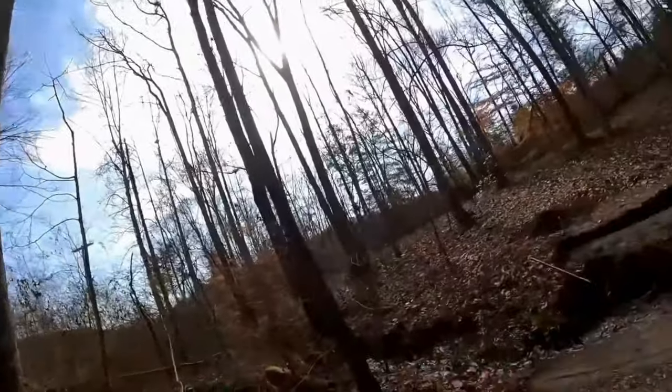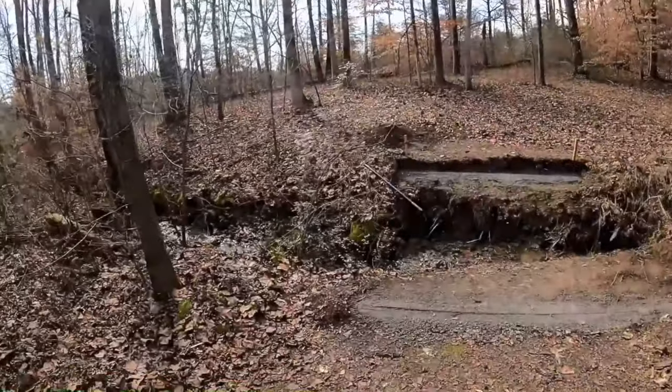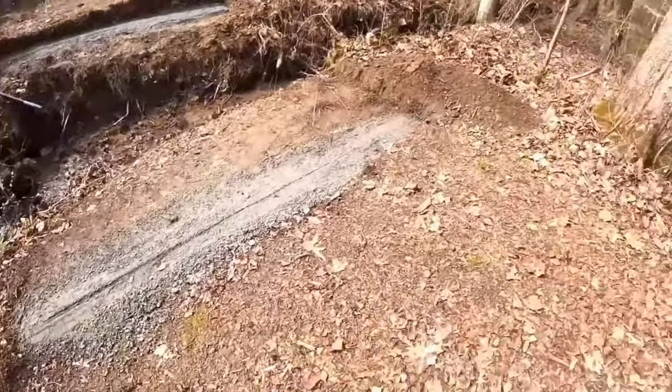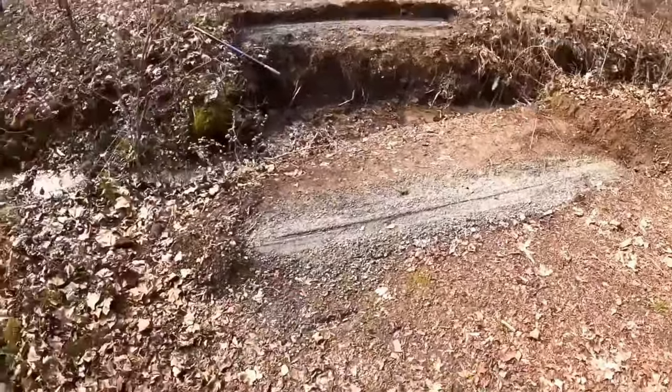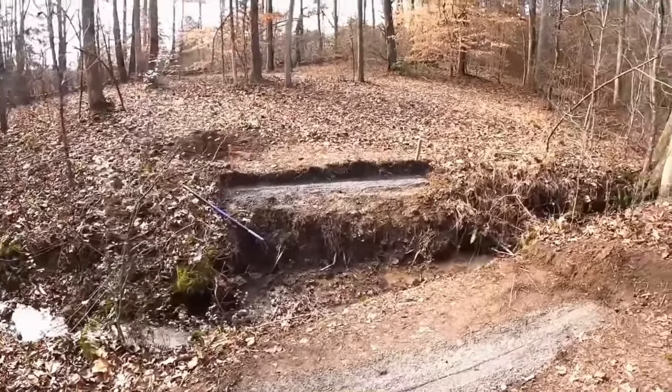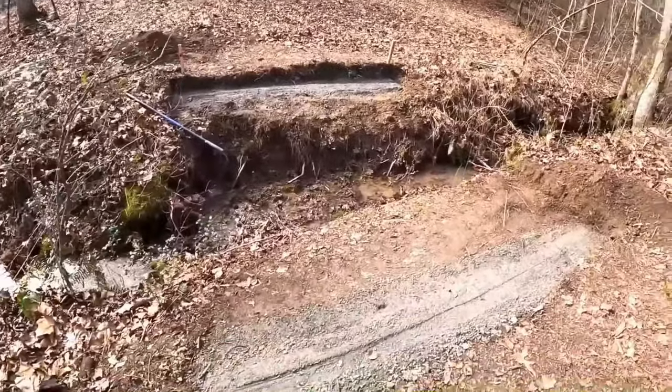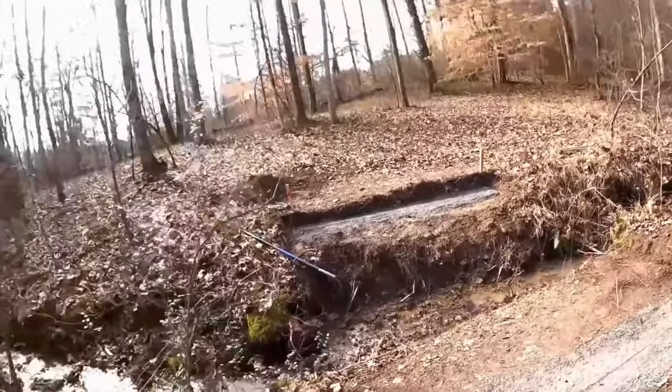So I've been considering building a bridge for a long time over here, and I wanted to give you some footage of how this project is coming along, getting started. As you can see, I've got a little bit of concrete poured in the ground, fairly leveled out. I've got some concrete over there, and it's fairly leveled out. There's the famous ditch that we're going to be crossing.